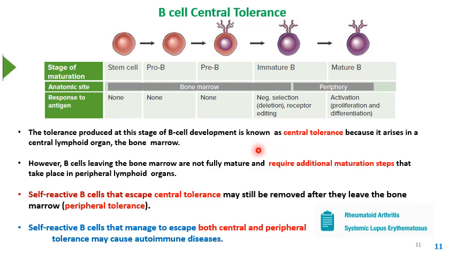So some B cells that are self-reactive, they manage to escape the bone marrow, but they are mature. They have the IgM and they have the IgD. But then when they get to the lymphoid organs, and most specifically in the spleen, then they are going to undergo further maturation process. So they're going to be exposed to other self-antigens that they had not seen in the bone marrow. So that is called peripheral tolerance. Okay, so they're going to be further taught on how to react in the spleen.